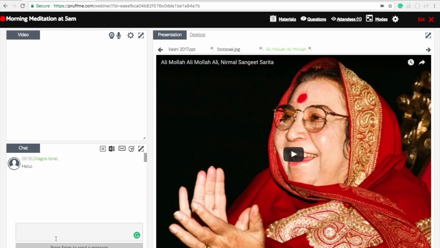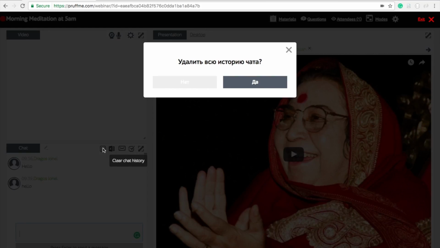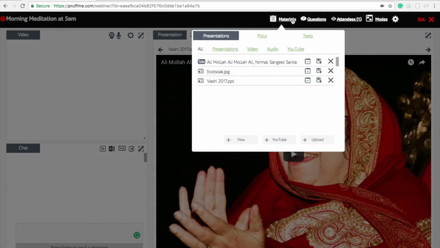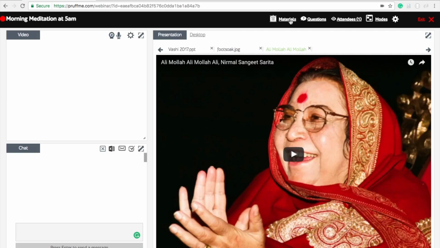What else? The chat screen. Here you can chat, like I said, with your participants. You can also delete the chat screen, let's say at the beginning of your program. You have different options. You can download the chat here if you need to. There are many other things I didn't try. So here there's the materials, meaning what you uploaded already. You can use them again in the future if you don't delete them. People can ask questions and you can reply.